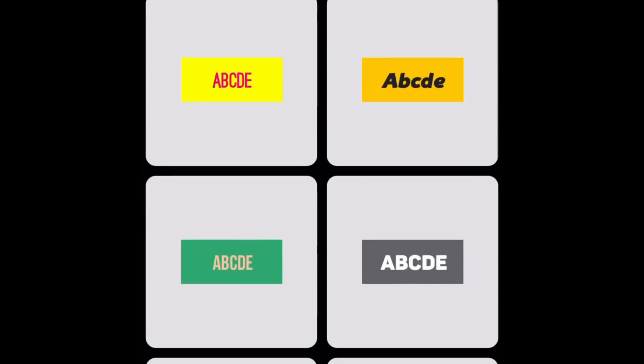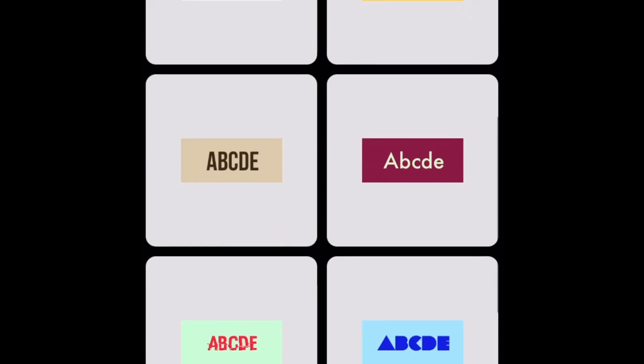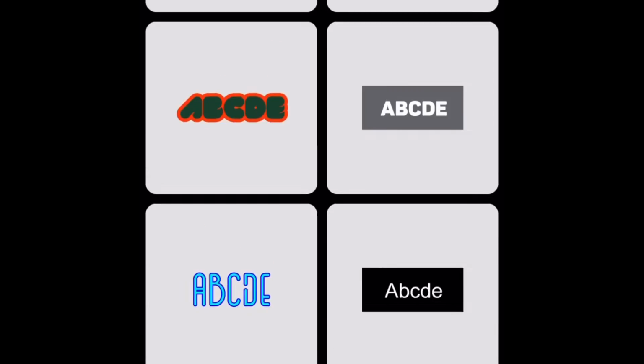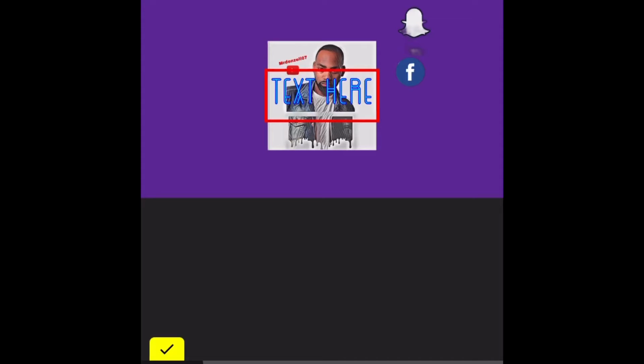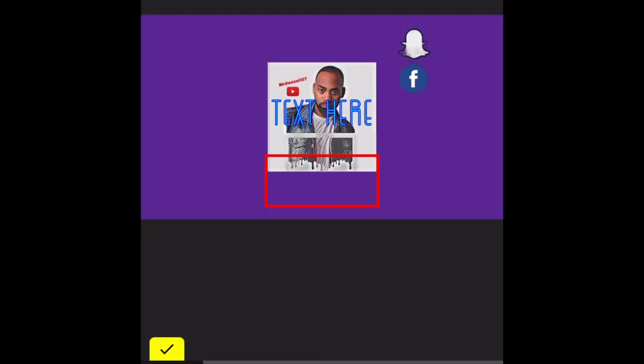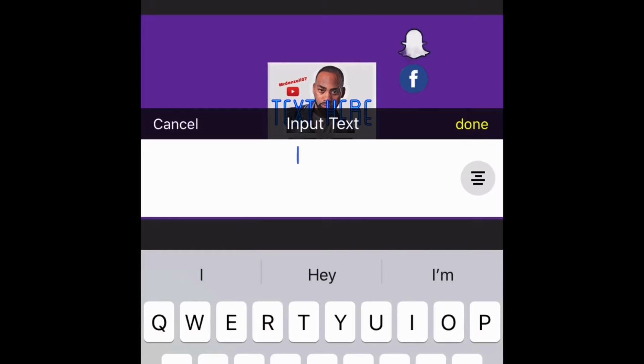Now, it's your choice on what words you like to use. With me, I'm going to use A, B, C, D, because I like the fact that it doesn't have a background on it. A, B, C, D, blue. So I can take it and have it my kind of. I like the fact that you could change it up and make it your own style.